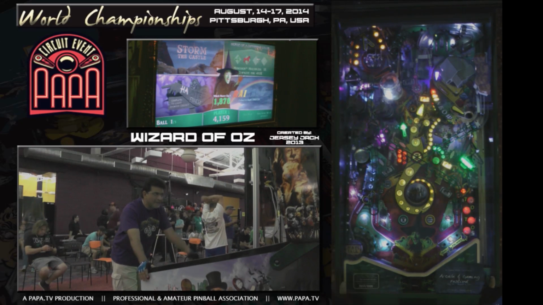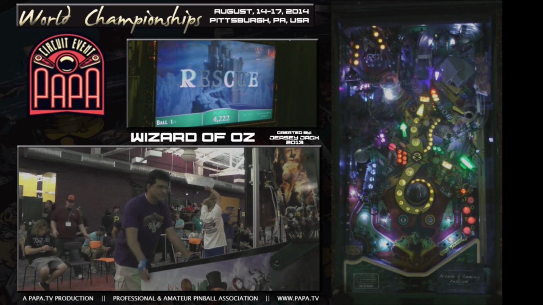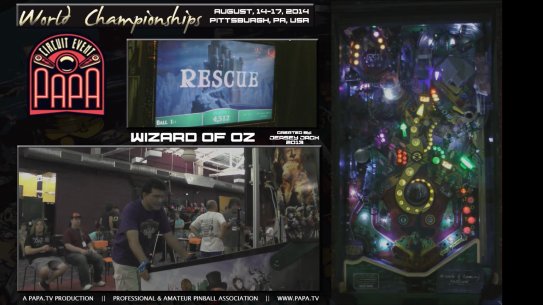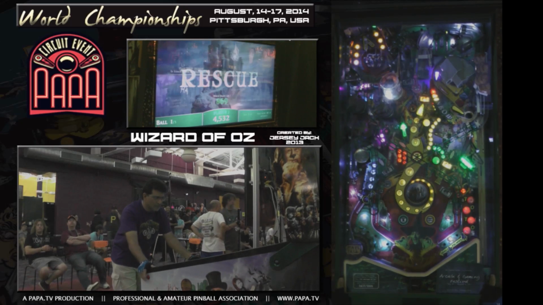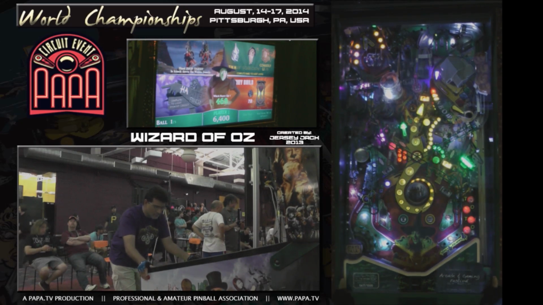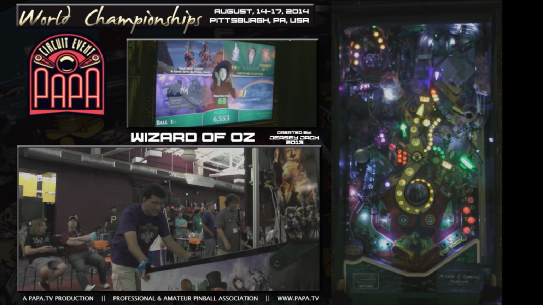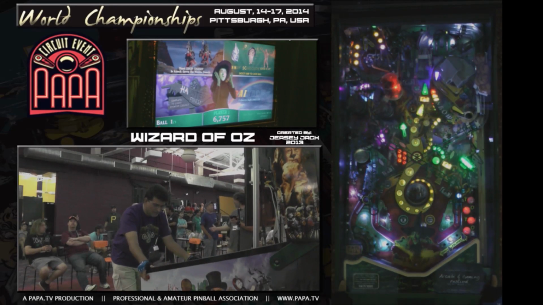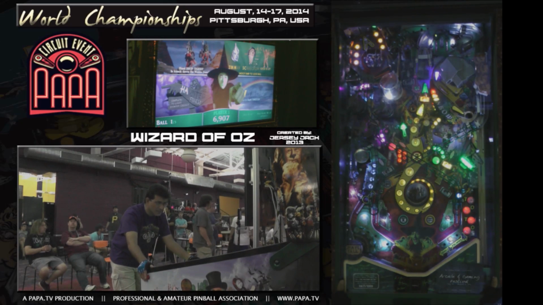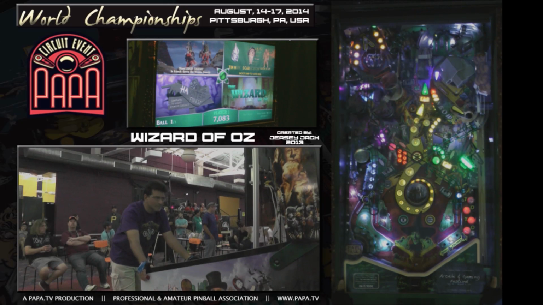Well, normally I would go for the witch skill shot in order to start a witch hurry up right away, because the witch now is fairly difficult to get going. You need 3 hits to get her up, and then 2 hits when she's up in order to finish her off. You have to complete her 3 times in order to start Fireball Frenzy, which is one of the requirements for Melt the Witch.